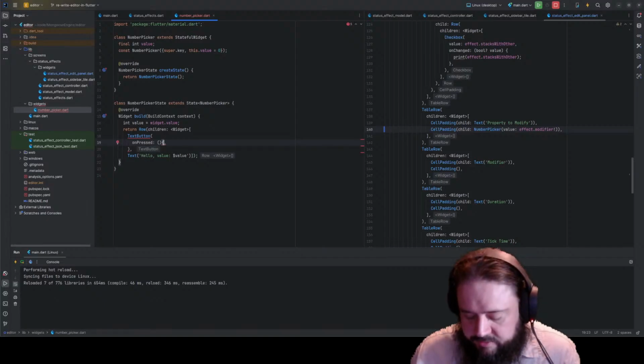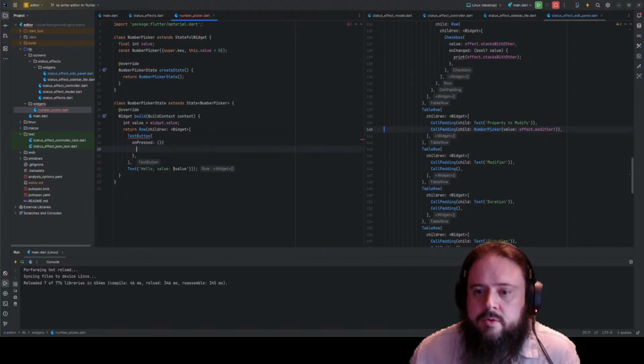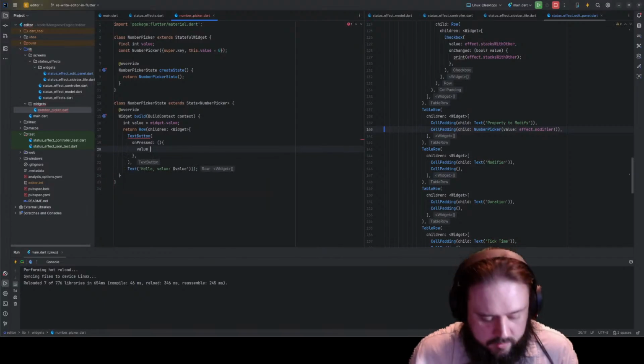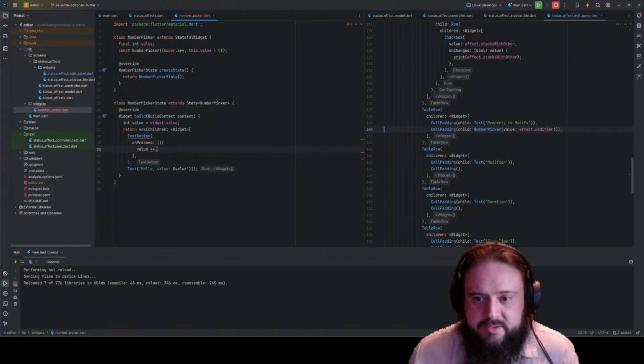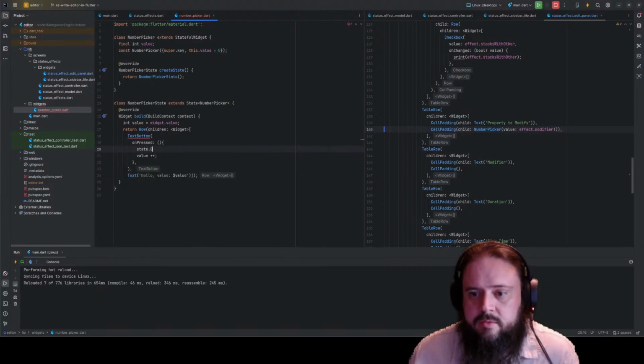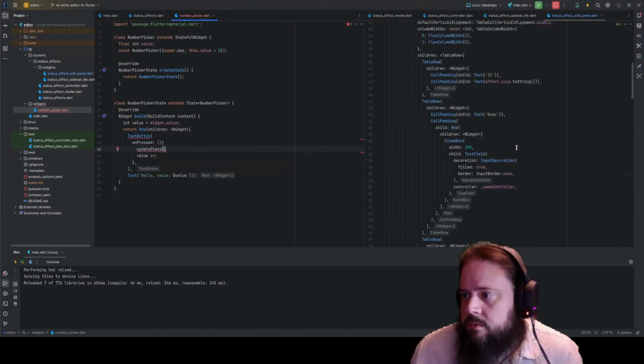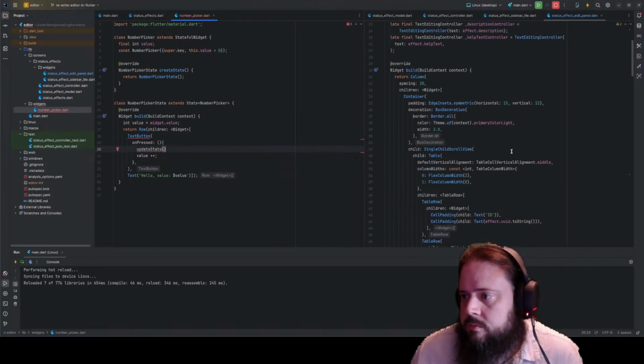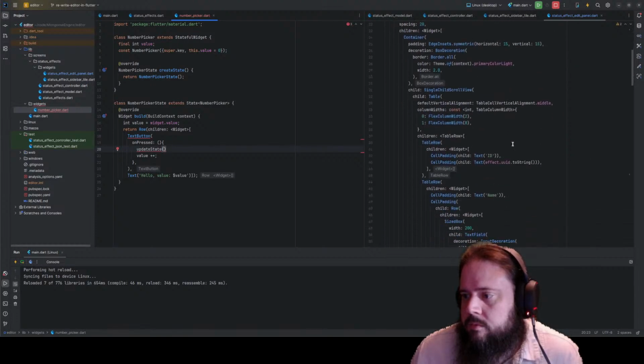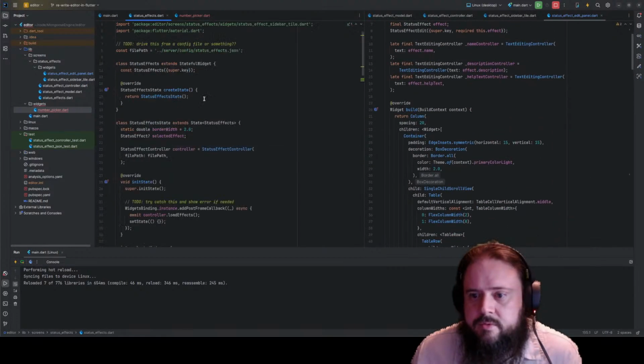This is going to be the first one. So we're going to say value++. But this actually needs to be update state. Is that the... This isn't stateful.